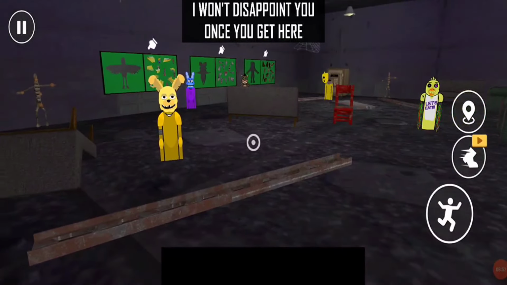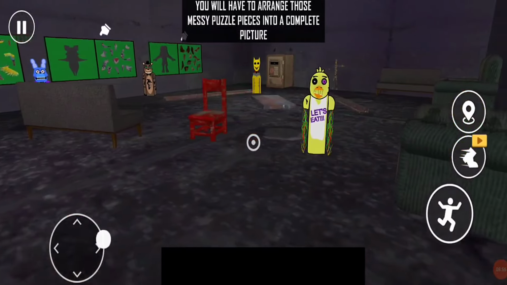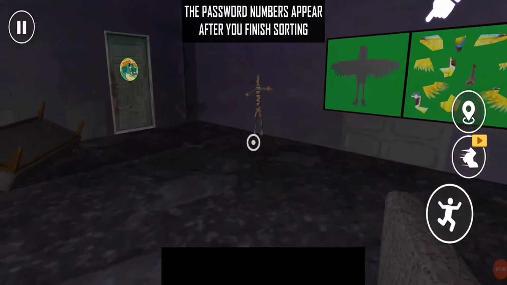Won't disappoint you once you get here. You will have to arrange those messy puzzle pieces into a complete picture. The password numbers appear after you finish sorting.